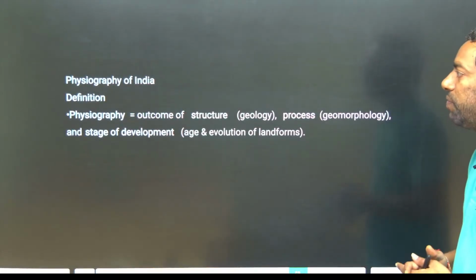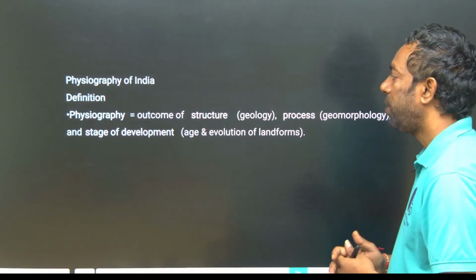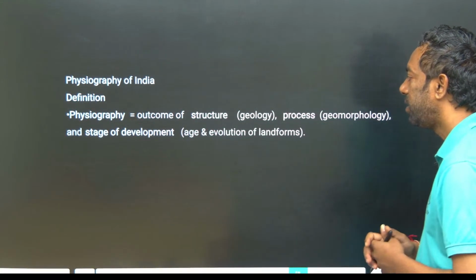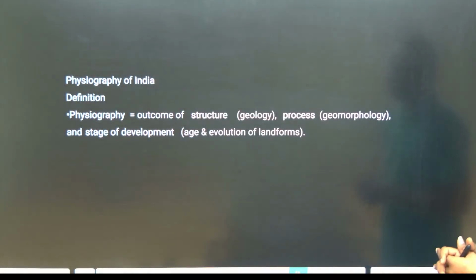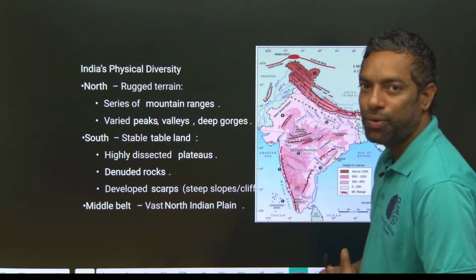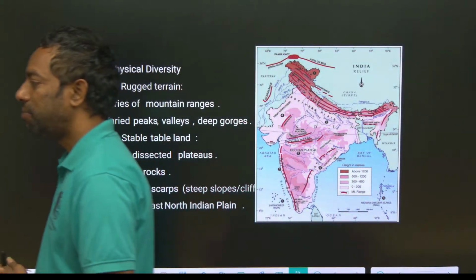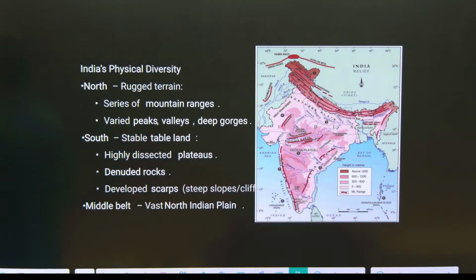Next, the definition of physiography. Physiography means the outcome of structure, that is geology, and process, that is geomorphology, and the stage of development, age and evolution of landforms. Right now we are going to enter the actual topic. This is the most important part in the coming sessions, guys.